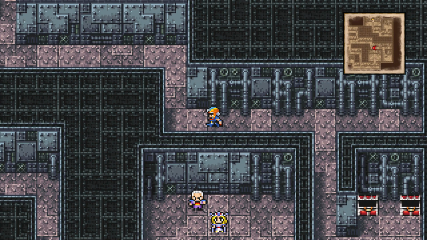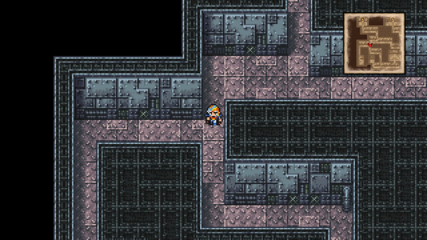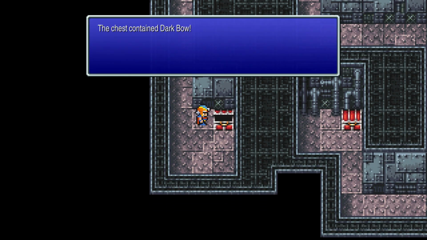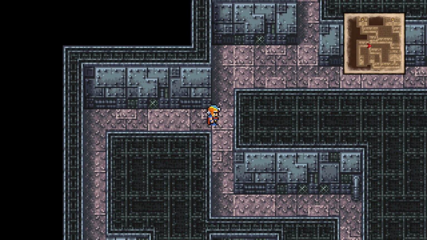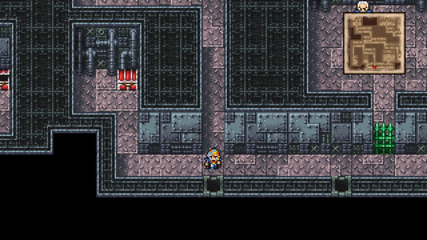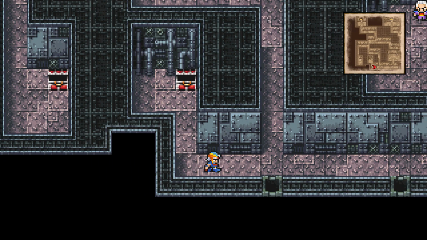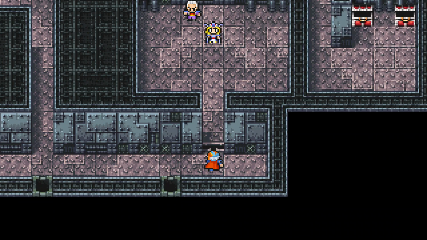Okay, we're still heading back toward that last intersection, and when you get there, head down to the bottom left corner. Go all the way down there. There's another treasure chest we can pick up for a dark bow. Now we're going to go up and to the right. Now go down, and we'll go into this next section. Before you go toward that green gate, go to the left, grab the thief's gloves from the chest, and now go over, talk to the green gate, and that will open it up.